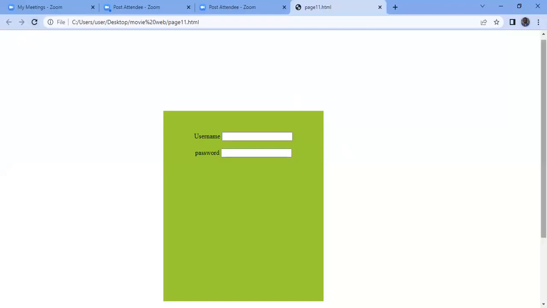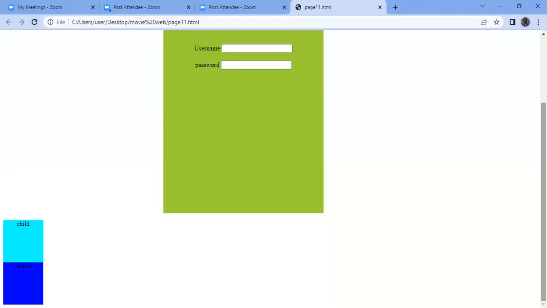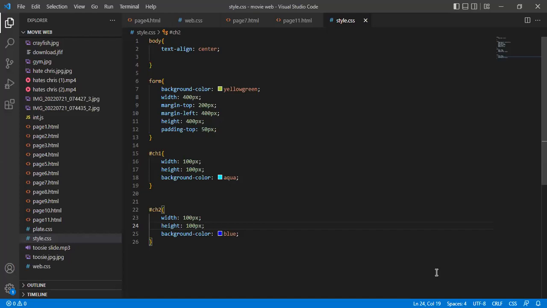Yeah, so I've created two components. You can see the boxes are 100 width, 100 height. All right, so I want this box to stay here by the side. By default, the div is automatically broken, so I want this div to come here. If I want to do that, I'll have to use my JavaScript to do that.